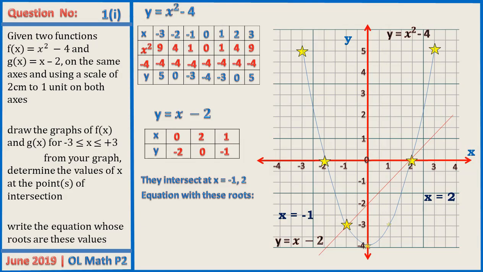So they want us to form an equation with these roots. Remember that to form an equation with these roots, or when you are solving by factorization, we are going to work now doing the opposite. So we open out our two brackets and equate to 0. We have x minus in the first bracket and x minus in the second bracket. The roots are minus 1 and 2. Just put the values in the first bracket and second bracket. Now simplify. When you open out the brackets and simplify, you have x squared minus x minus 2 equals 0. We have formed an equation with these roots.